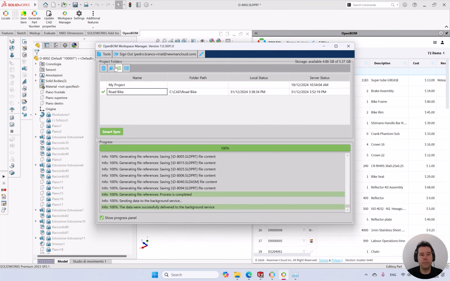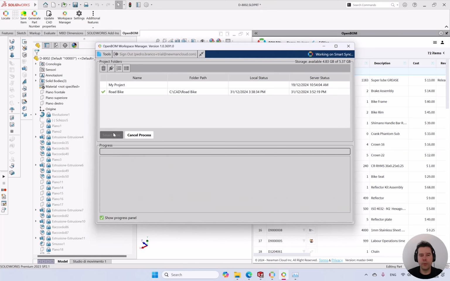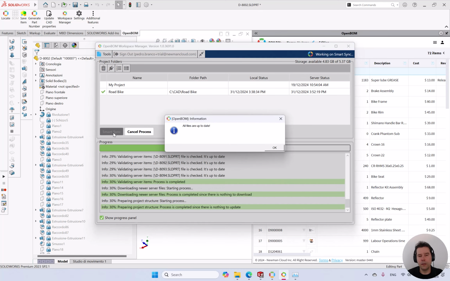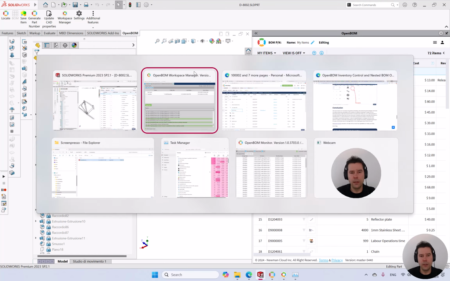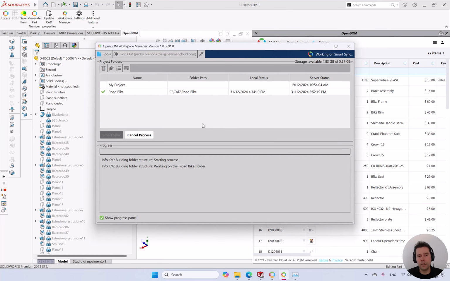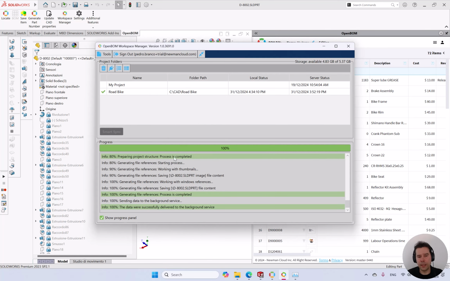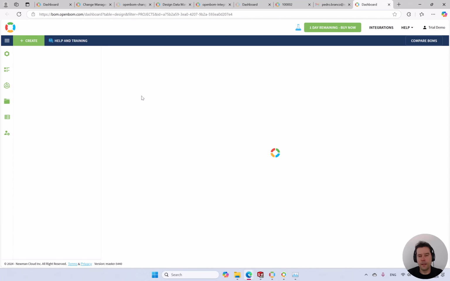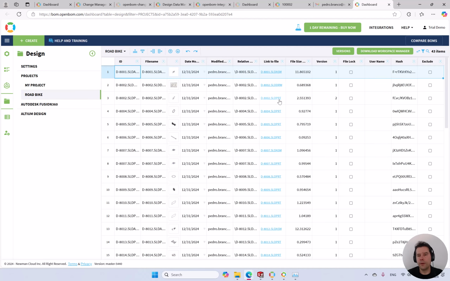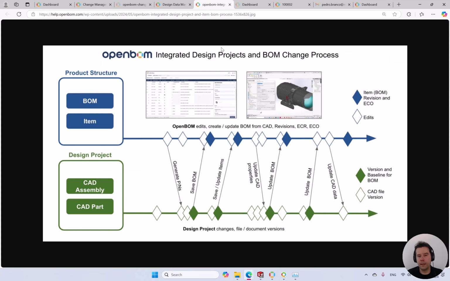And if I synchronize this back using OpenBOM Design Projects, this is going to create a new file version directly from CAD. So we can do that. Save those changes and synchronize. This created a new update. If I open this back into OpenBOM Design, you can see that this file has a new file version that was saved to the changes uploaded. As you can see, file version 2, and we are basically working at this end where we updated CAD properties from the item. This created a new file version in OpenBOM Design Projects.